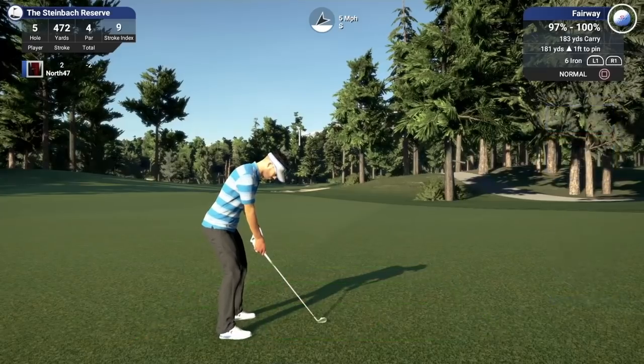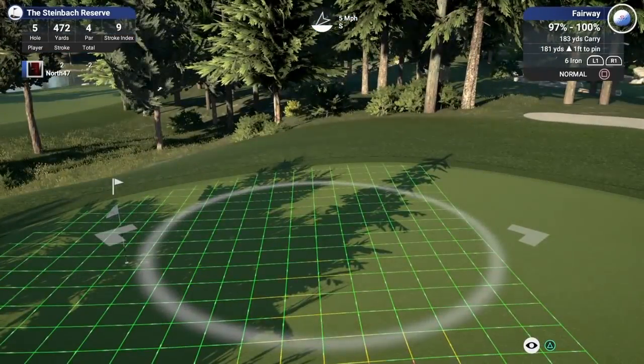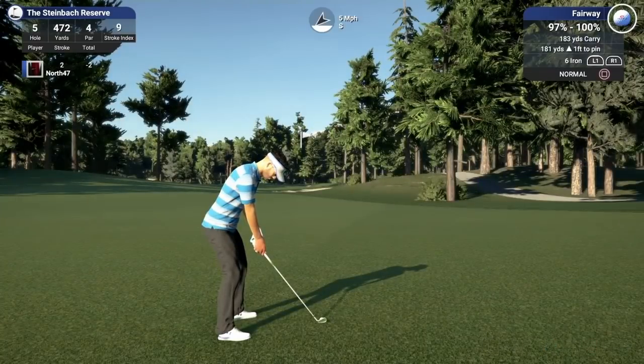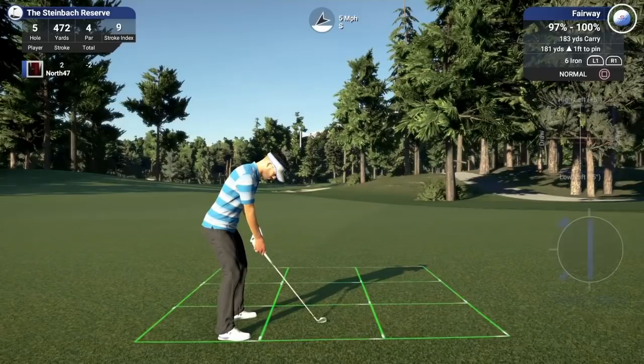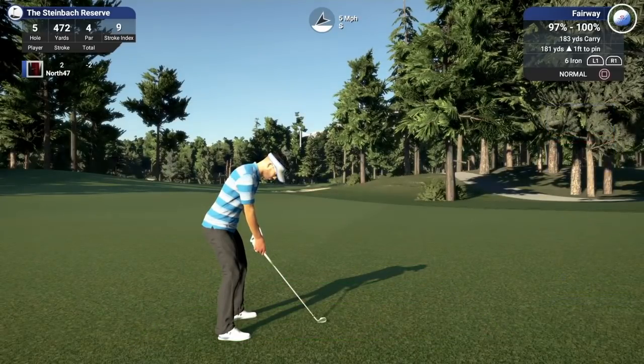Ball is slightly above the feet. Is that going to be about 3-4 now? 1, 2, 3, 4, 5. See, actually, that might not be too bad. Green is flowing right to left anyway. 183, but I think I want to put some loft on it. Try and hit the wind to just hang it up a little bit.